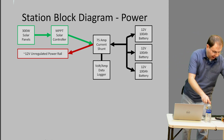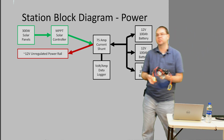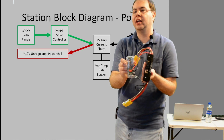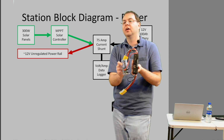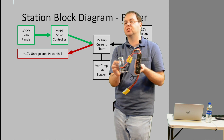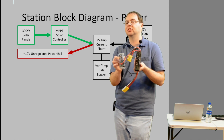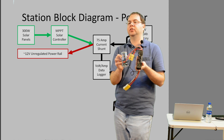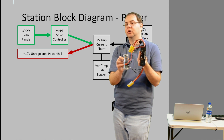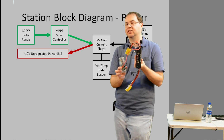I did remember to bring this as a prop. This is called a Musha meter. It's not focusing there. It's a little multimeter that has two channels. It has a low voltage that goes up to about 2 volts and a higher voltage channel, as well as a few other things. And that's connected to this current shunt with the big heavy connectors. And this is a 75 amp shunt.